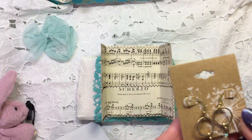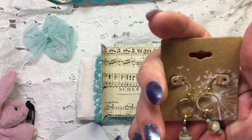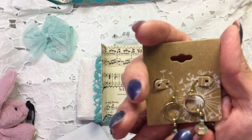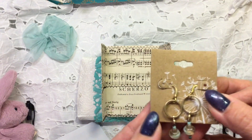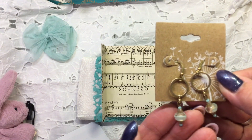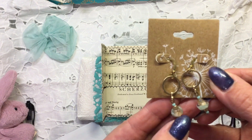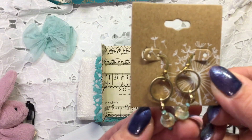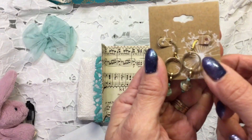She's sent me these earrings. Now Karen, I don't know if you've made these or not but I absolutely love them and my ears are pierced. I don't know if you sent them as a gift or for a journal, but I'm going to have to say I'm going to be wearing these. These are absolutely stunning. Can you see those beads? They're faceted, they're gold and they're aqua. I just absolutely love them and they're so wintry.